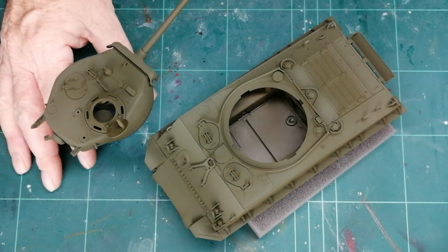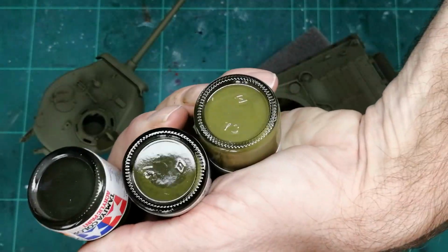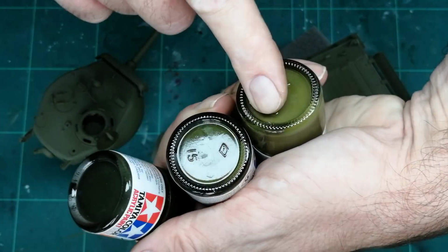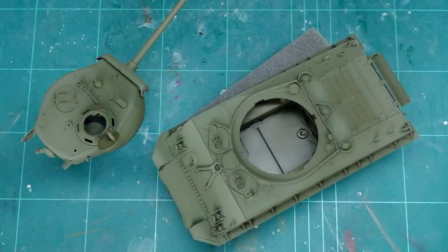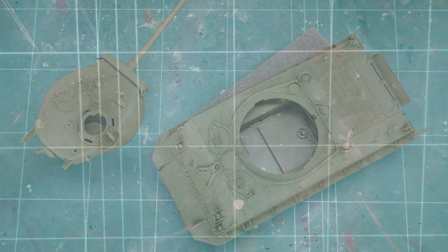So there's my 3 shades applied. That's the base colour, XF62, a darker version and a lighter version. Now I wasn't happy with that lightness, so I made it a bit lighter, as you can see, standing out a bit more, perhaps a bit too much. But that's done now, so I can get on with sealing all this with a coat of varnish.